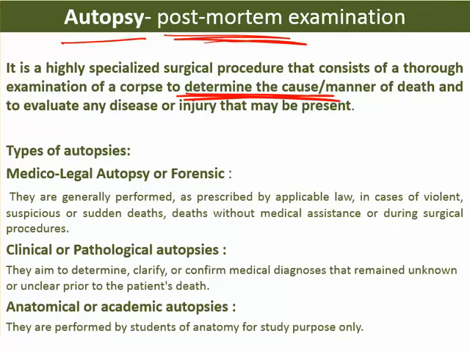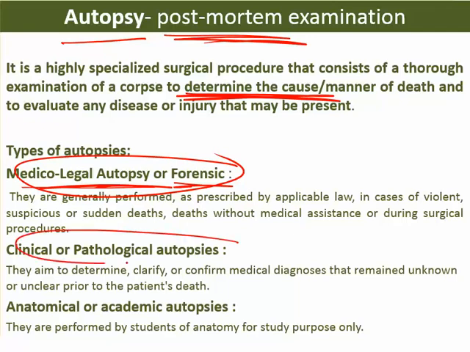In case of any doubt in his death, that is called medico-legal autopsy. For example, when a person is at a workplace and he died, and somebody is having doubt on his death, then they will take it to the court, get permission, and do an autopsy called medico-legal autopsy, otherwise called forensic autopsy.